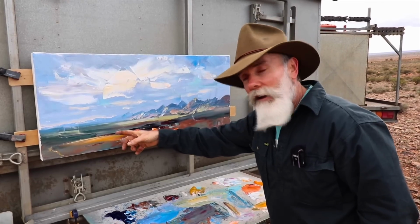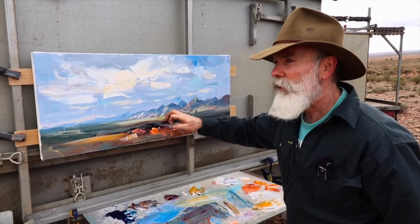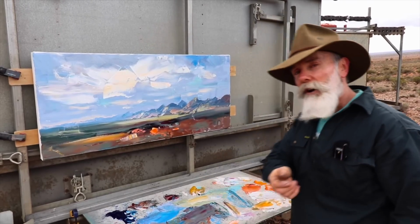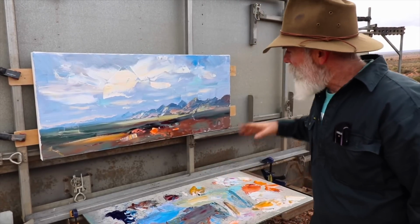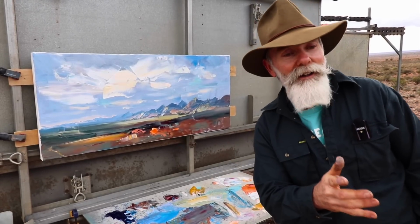Because that's soft there, that'll make this area here much stronger, much cleaner and crisper. And because that's crisp, that'll make that area look soft. So it's always about contrast. Those contrasts really bring the painting up. Now I've just got to find the perfect blend between hard and soft, lost and found, and a good flow and see whatever. So like I said, it's all about getting back, analysing.